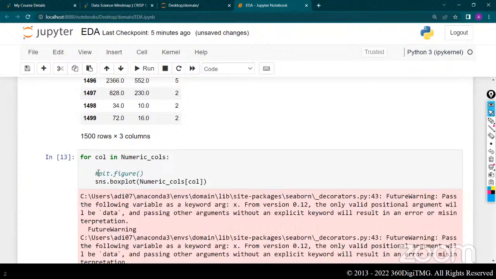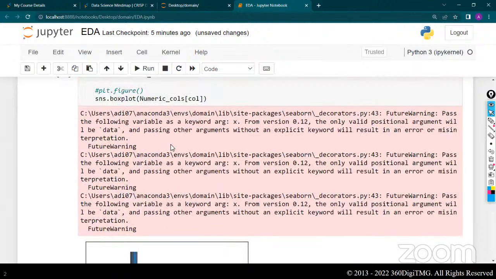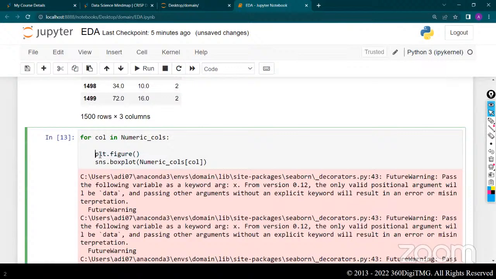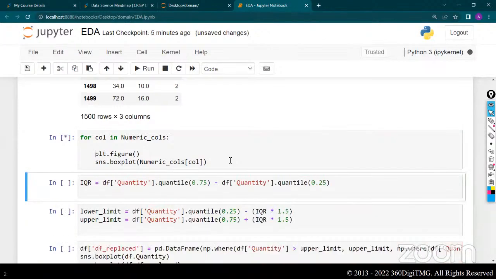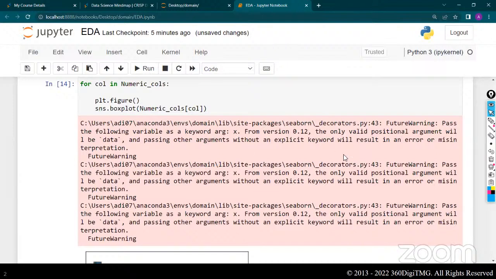So if I remove this and I run this, you see, can you make any sense of it? It is saying that there are outliers, but that outlier is within the whisker box. No, because it has created only one figure, and in that figure it has plotted three separate graphs. So we have to create an empty figure every time we want to do a loop like this. So if I run this now, you can ignore the warning as long as it is not throwing any error. You can just ignore this warning.